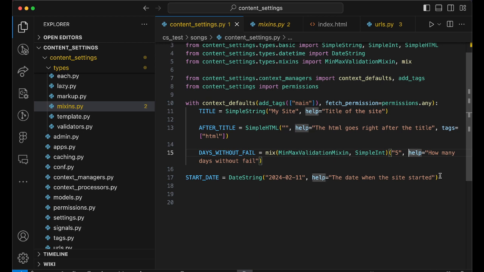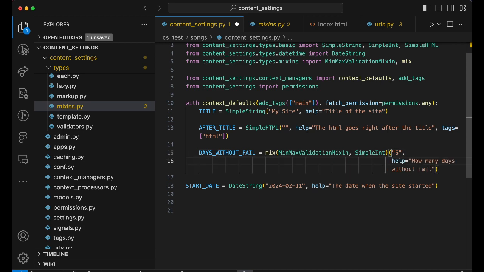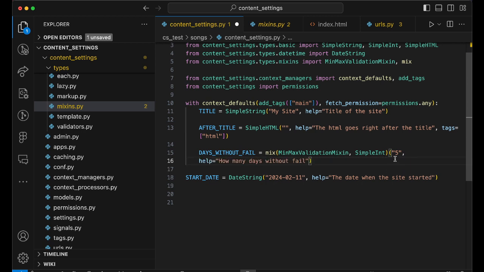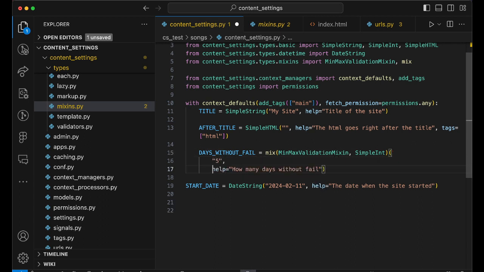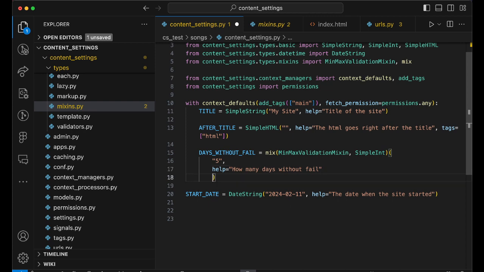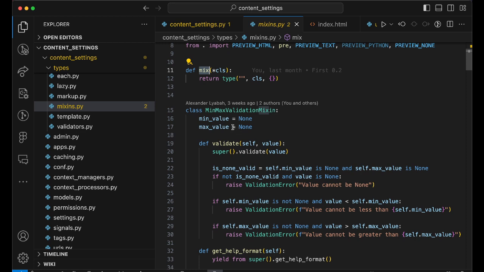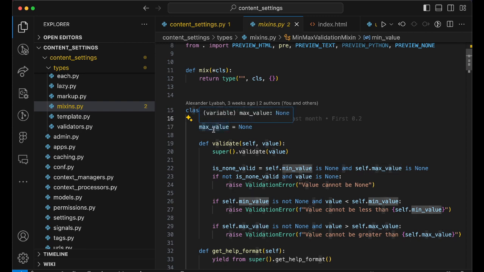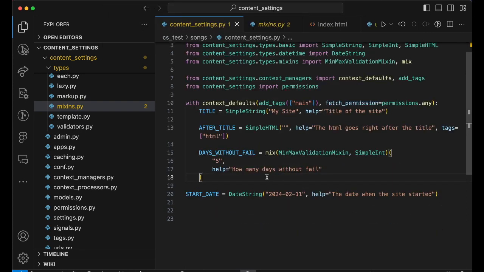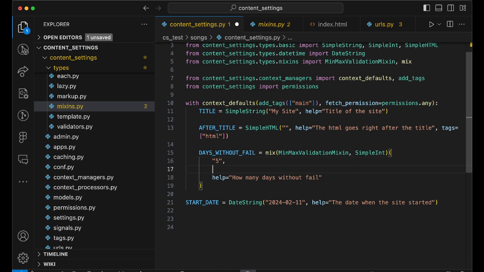What also mixins adds to your type is, let me give me a second, they give you some additional attributes that are now allowed to your type. And for this particular mixin, additional attributes are min value and max value. Let's put min value, and as you can see, you can use none for that.